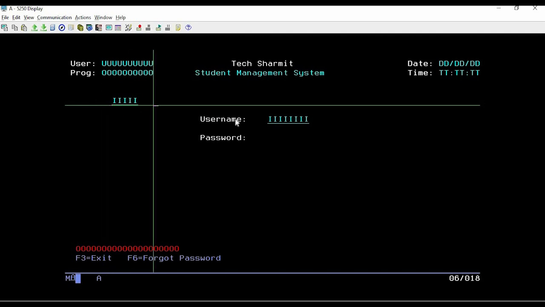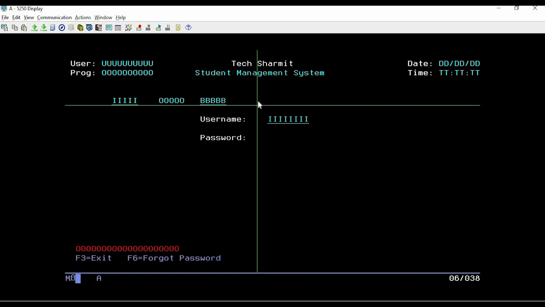Similarly, if you want to create an output field, plus O, size, hit enter. This is an output field. Here the user will be able to insert the value. Here the user will only be able to see the value. And if I write B, B is for both. Here the user will be able to see as well as insert the value. So this is a both field. This is how we declare the input field in case of string.